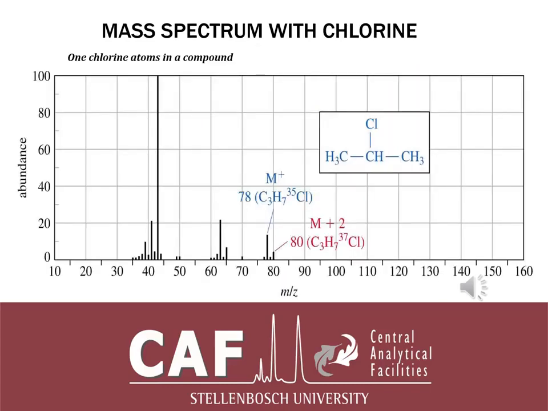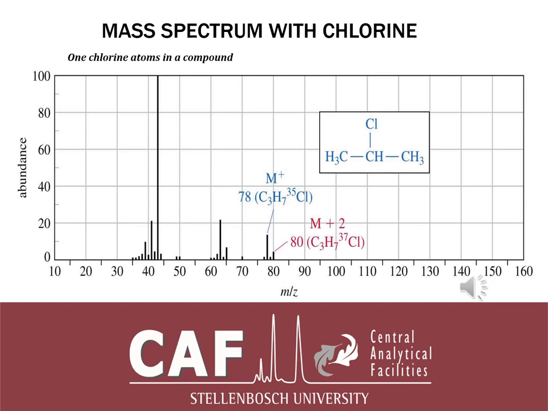Now let's look at the fragmentation where there's chlorine in this molecule. The CH3 will be lost first. Before we do the fragmentation, let's look at the molecular ion, the M+. Because you've got chlorine, it has two isotopes, chlorine-35 and chlorine-37. The chlorine-35 is the one that will give you the molecular ion, in this case the molecular ion of 78. Now you'll see there are two other small peaks, of which the last tick is at 80. That's the M+2, because of the chlorine-37 atom.